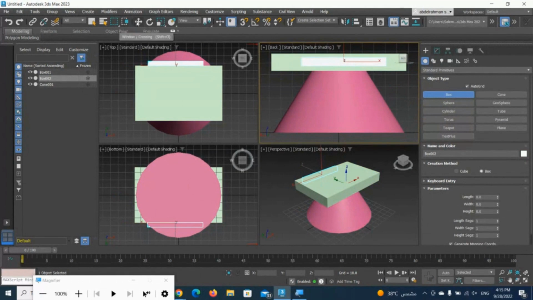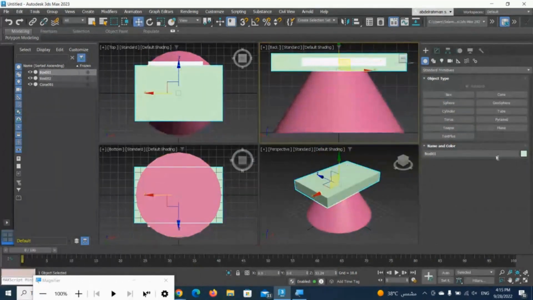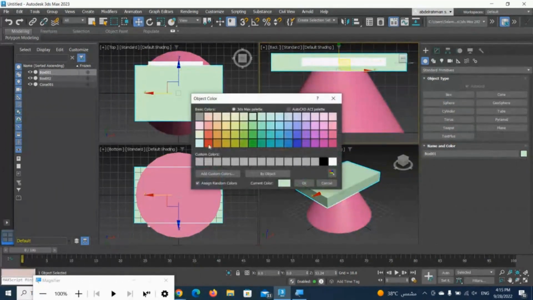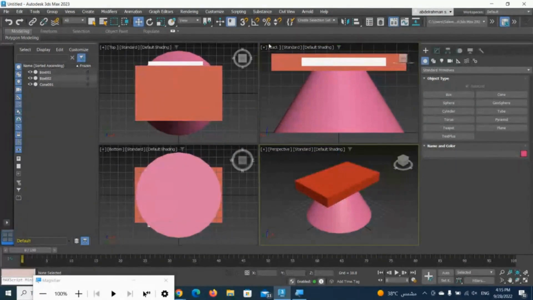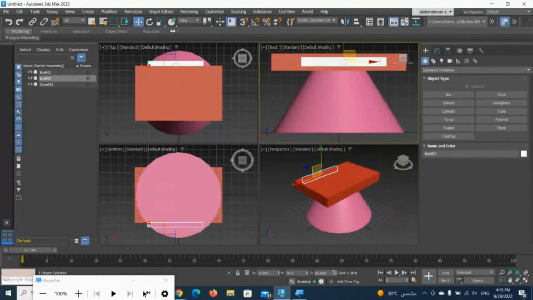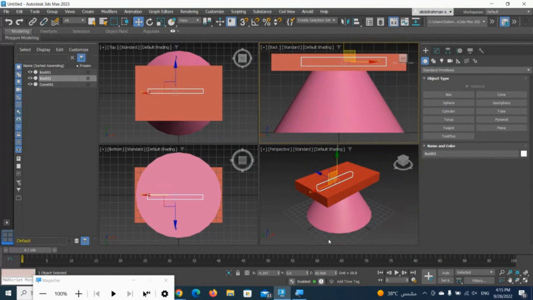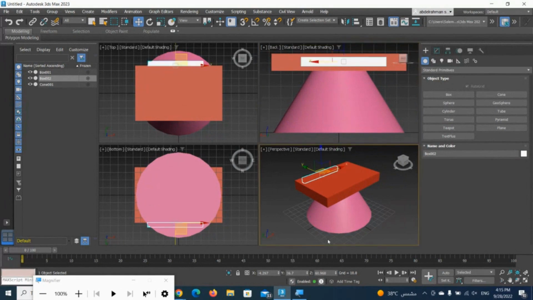When I look at this white box from the back, I can see it because it's in the back. But if I go to the front, I won't see it. How can I see it? I won't see anything. It's right in the middle of the shape.